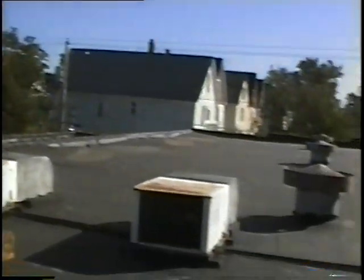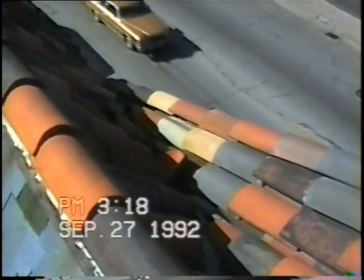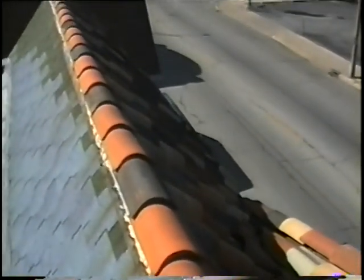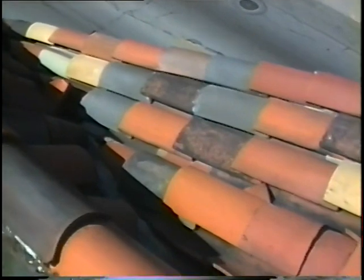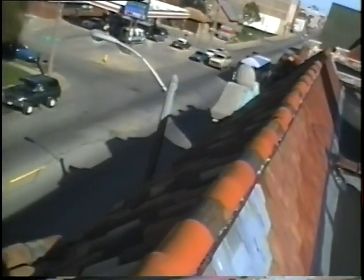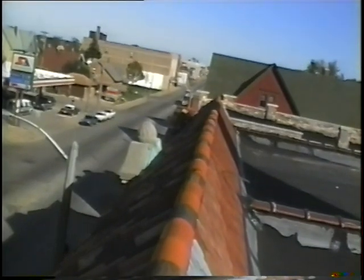I'm going to crawl up on top of this beam now, shut this off, and get a picture of the surrounding neighborhood. This is also the roof part. I don't know if the shadows are going to print, but you can see where it's in the valleys, it's broken pieces and glass and litter and whatever. But this looks like it needs to be replaced pretty much, or redone entirely.